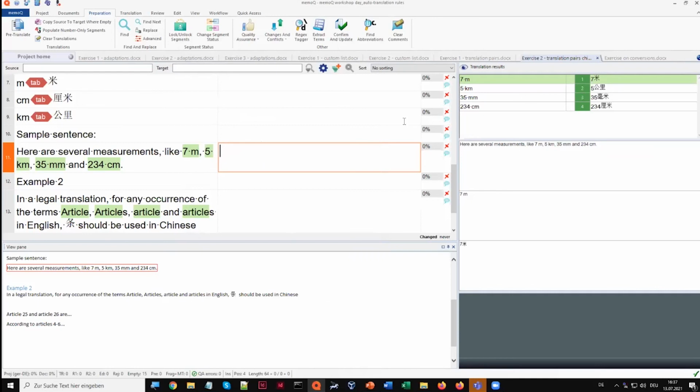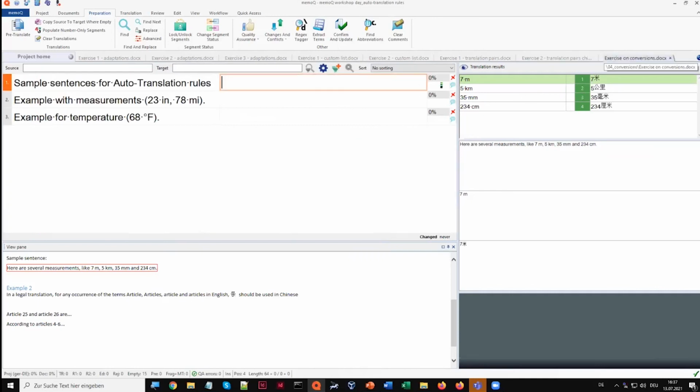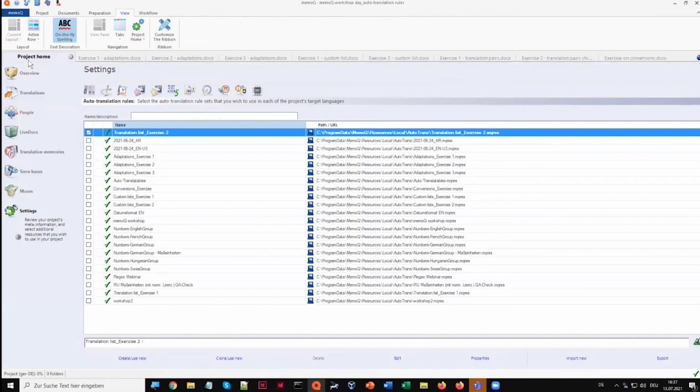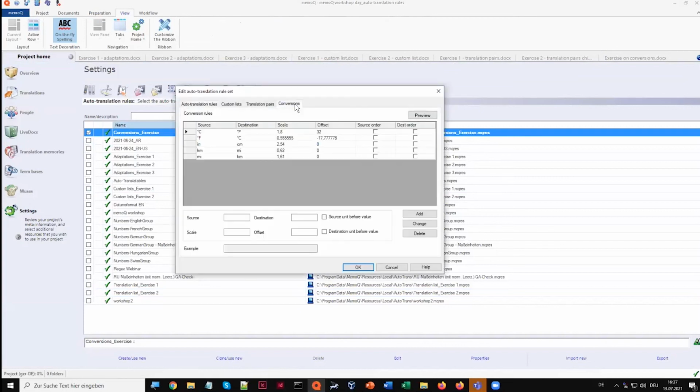Now, the last thing that we can do with the auto-translation rules would be these conversions. And they don't need regular expressions. Well, actually, let's go to the conversions. I have them set up already. So here you can set up, for example, if you want to go from degree centigrade to degree Fahrenheit.